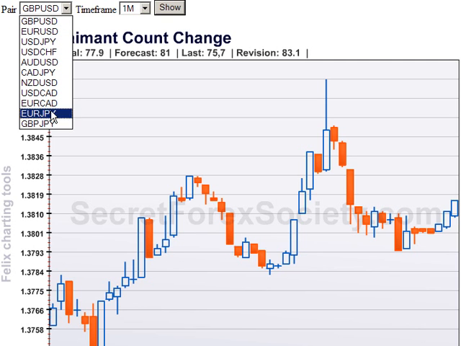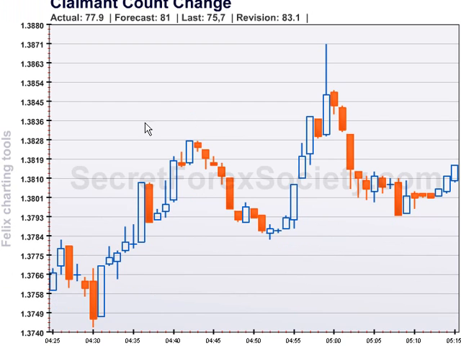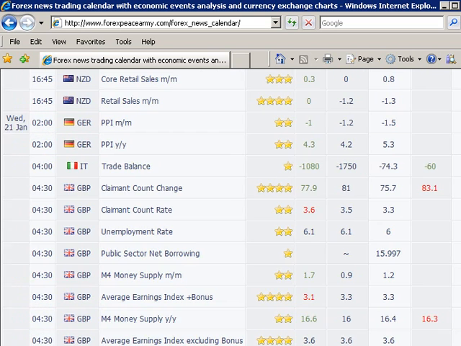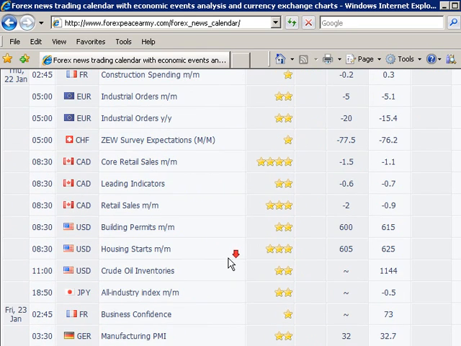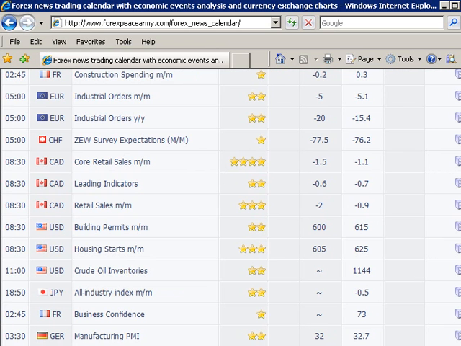If you want to see how it moved a different pair, like the pound yen, you can open up that chart there. It defaults to a 1-minute chart because that's the best way to look at the immediate reactions of everything. I pull up these charts frequently, but you can go ahead and look them up yourself. Like I alluded to, you're able to look at more relevant things for the news coming up ahead, like I did in my signal video for the 22nd. I looked up the charts for CAD retail sales.